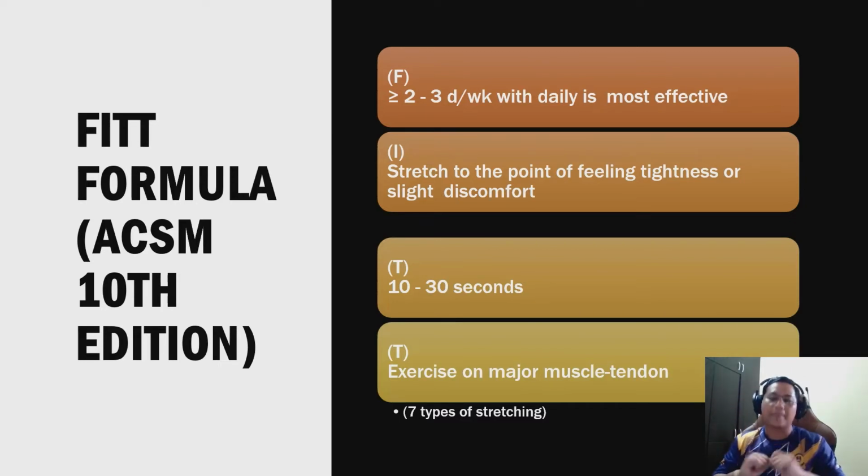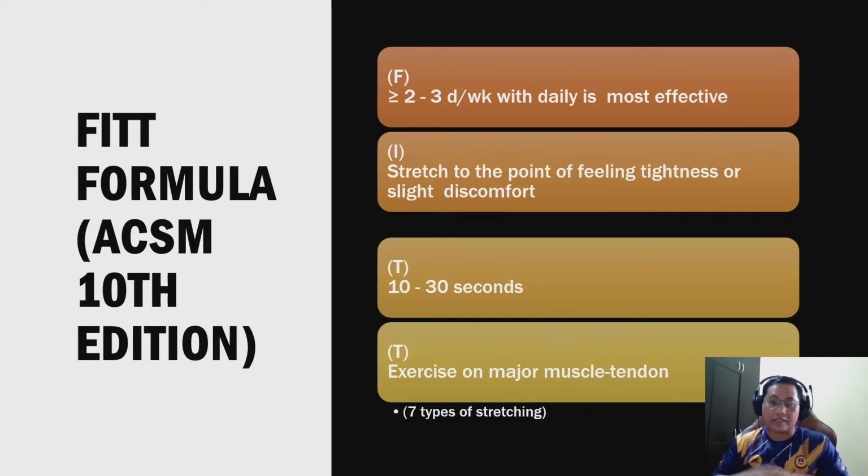not pain. So how long do we hold or perform the activity for each muscle, each tendon or each joint? We focus on 10 to 30 seconds. However, it depends on various factors such as age. The older we are, the longer time we need to perform the stretching. For example, if I'm 40 years old, I might go for stretching more than 30 seconds, up to 1 minute. It depends on the age.